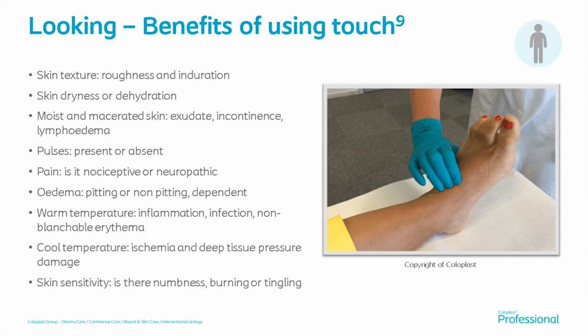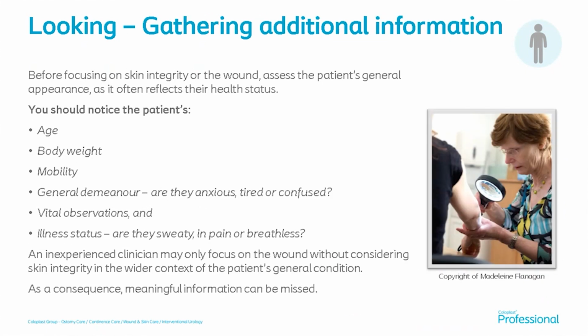On the same hand, we can also see if the limb in question is very cold. Is there a poor tissue perfusion? Do we need to be referring on then to somebody else to undertake a more thorough assessment of that cold limb, for example? So touch can be really beneficial as part of our assessment.